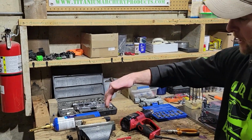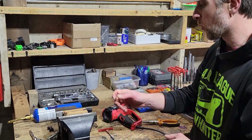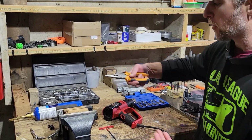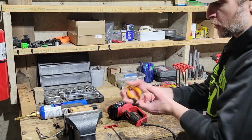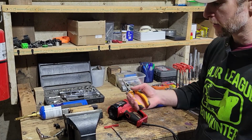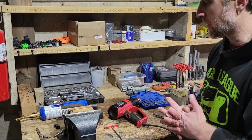Now this is a still very hot part. I can feel the heat rising from it. I don't have anything to grab onto it with. I don't want to do the pliers because that'll mar the finish. So what you want to do is allow this to cool. Maybe have a glove nearby, grab it, take it to some water, quench the material with water, and then you can bring it back and work on it again if you need to.